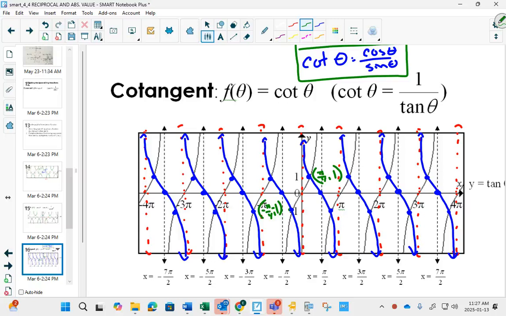The official graph of 1 over tangent would look the same, but instead of x-intercepts it has holes. It would have a hole at every x-intercept. At every actual x-intercept of cotangent, the 1 over tangent graph would actually have holes, because that would be a non-permissible value. Those are tiny little details.